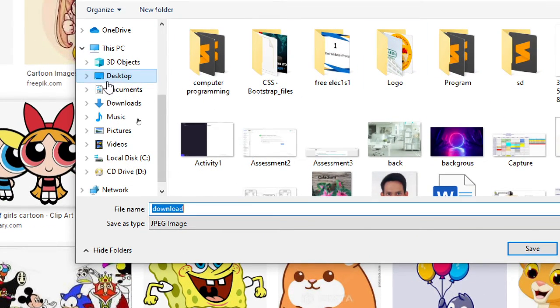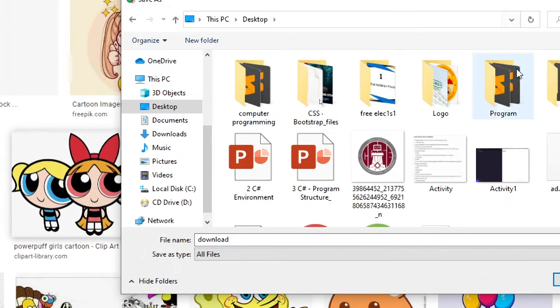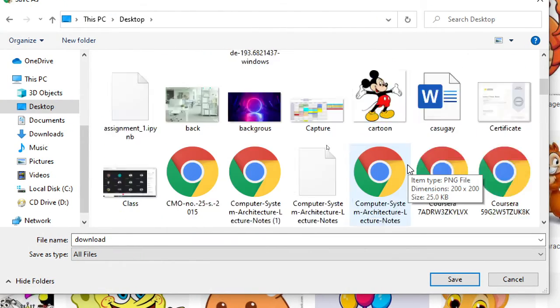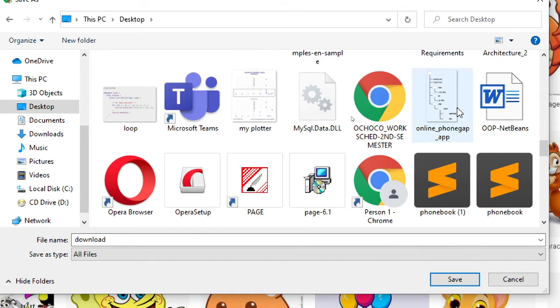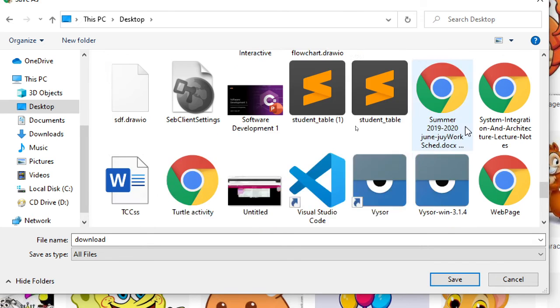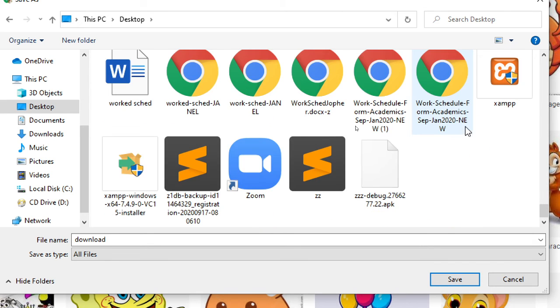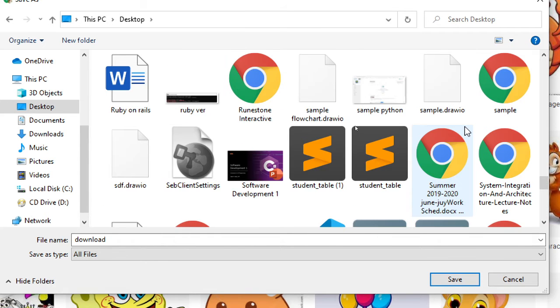So for example, in my computer unit, I have the web page.